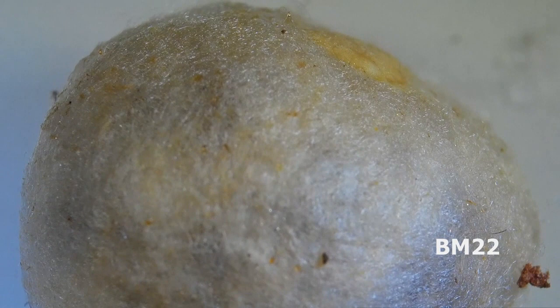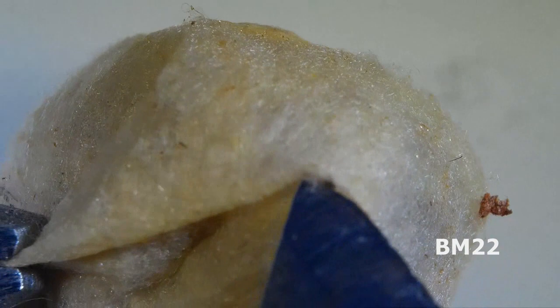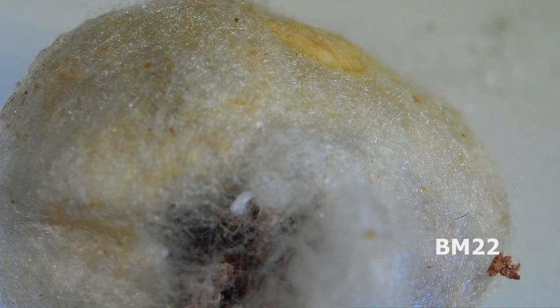Hi everybody, Beanmeister22 here. Many people have sent me messages and left comments saying 'hey, remember when you opened those black widow spider egg sacs and there were spider babies everywhere?' And my answer to that was, well yeah, I do remember that. People wanted to see more of it because I've just shown clips of it — a little bit here, a little bit there — but many people wanted to see the whole entire footage, the longer version. The essence of nightmares, actually. So that's what we're going to show in this video today.